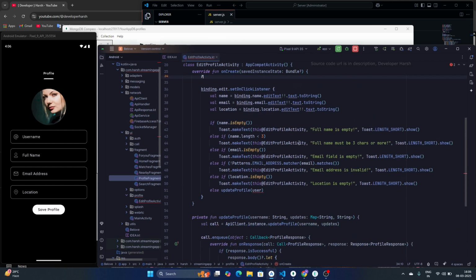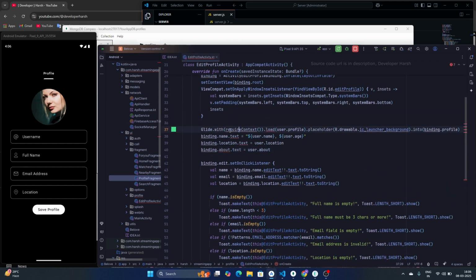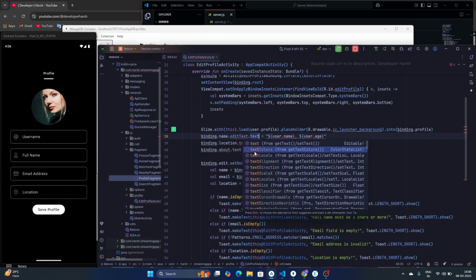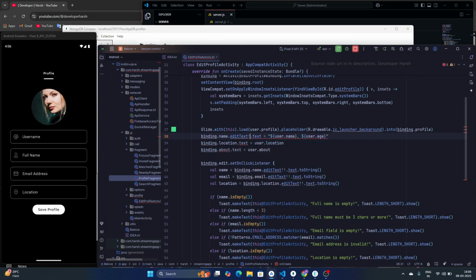Okay, so now this user profile binding dot, and as for here edit text dot text, user dot name.